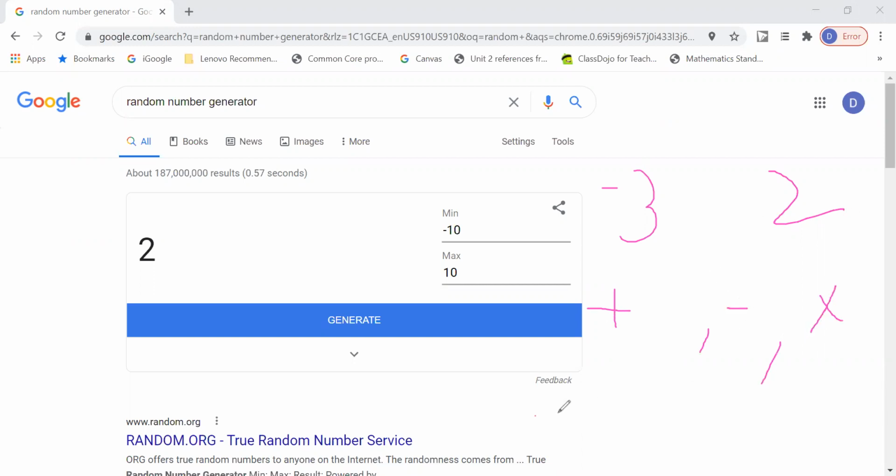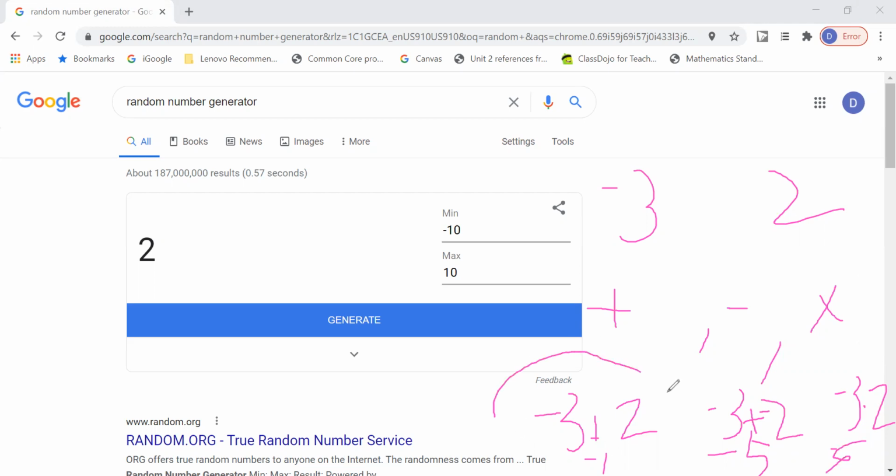Well, -3 plus 2, that's going to be negative plus positive, that's destroy, and it's going to be -1. -3 minus 2 is the same, that's a KCC problem, so I have to add the opposite, and that's a unite problem. That's actually going to be -5. And if I did -3 times 2, one's negative, and multiplication rule, if one's negative, then the answer is negative, and 3 times 2 is 6, so it's -6. So adding actually gets me the highest answer, even though it's still a -1. So that's how you play the game.